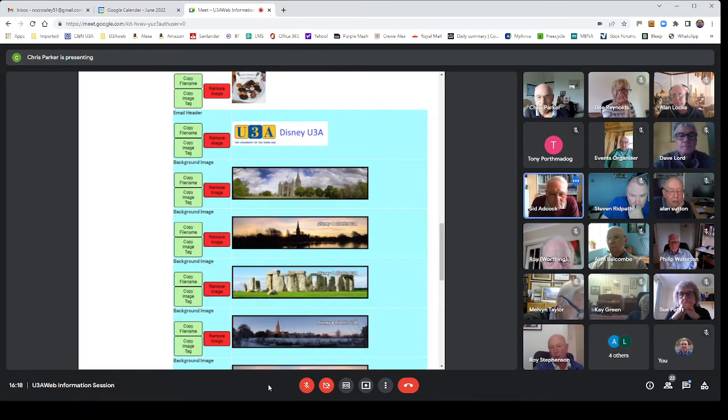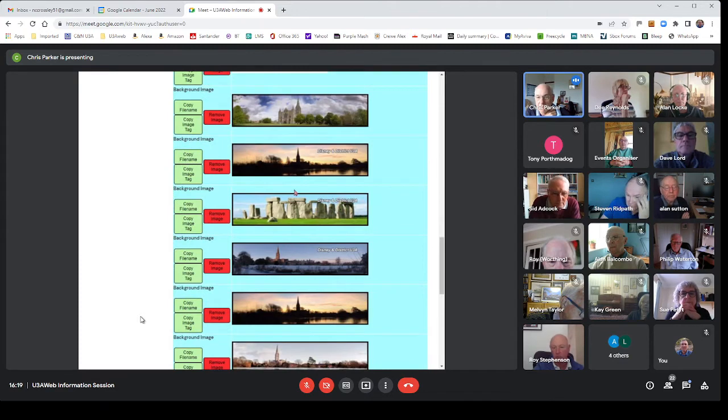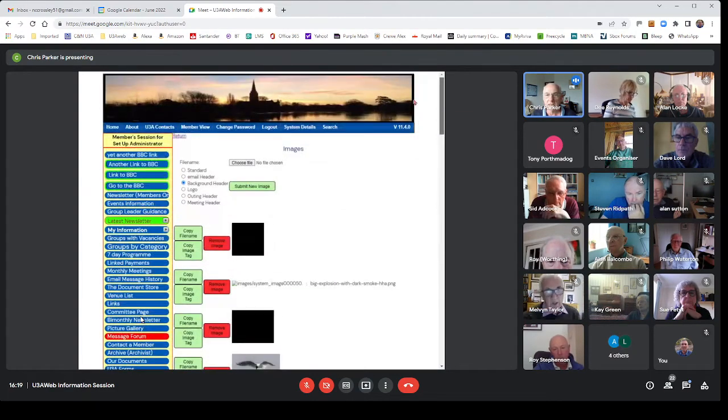Okay. Chris, you've got wording on some of them and not all of them. Presumably that's incorporated in the photo, is it? Yes, it is. So the idea when I originally did it was I had 2 of each. This one came up first, and then it merged into the next one, so Disney and District appeared, and then the next one comes up, and after a couple of seconds the name of the U3A appeared. So that was the idea of doing this. So this one and that one's there twice. They're all there twice. But when I changed it, I don't think it does that anymore, does it?